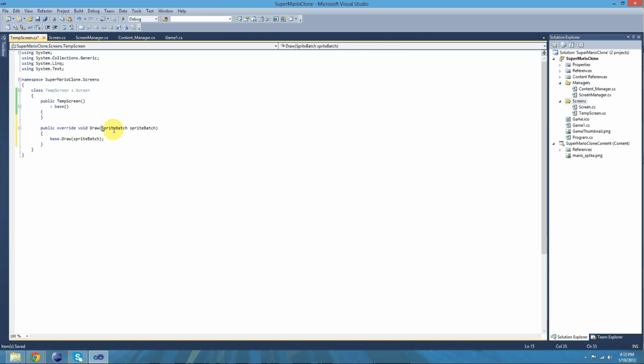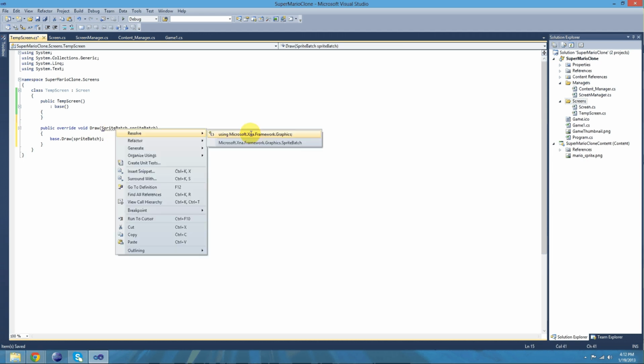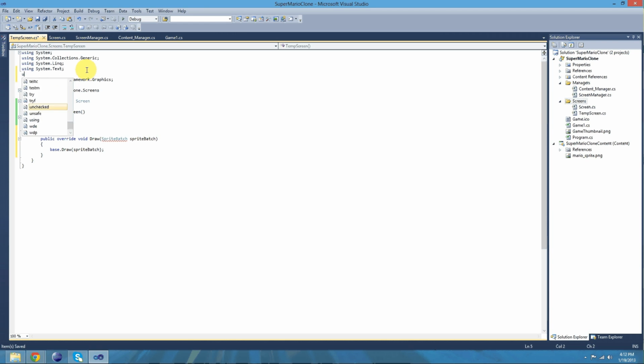I don't like having that. So that draws there, and then I don't need it to do that. So all I'm going to do here is the exact same thing I did before to draw Mario.